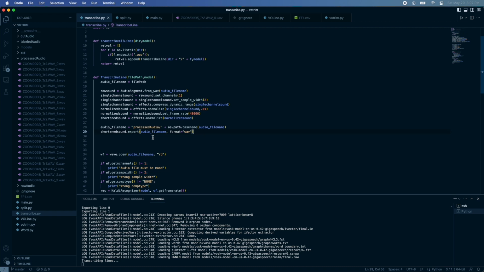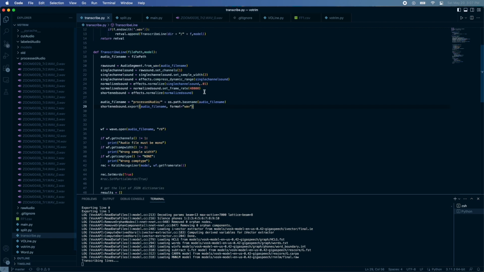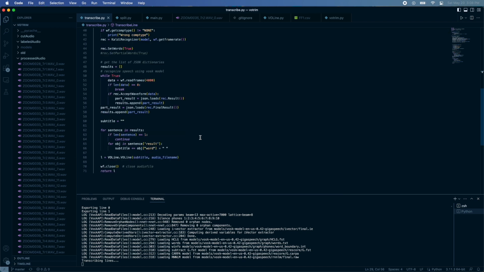We're also running a normalizer through it. You can see all the code here, throwing on a bunch of different filters to basically make it as clean as possible for Vosk. And you can see it's just doing this huge list of all of these transcribed audio files. In a moment here, it'll actually start transcribing them. But again, this is really where the bulk of the process takes place. So if you pre-process your files, it'll be super fast, but the main takeaway from this is that it's all automated. And even though you have to pre-process it like this, you're saving so much time overall. So we're actually going to go ahead and skip ahead again until when all of these are labeling.